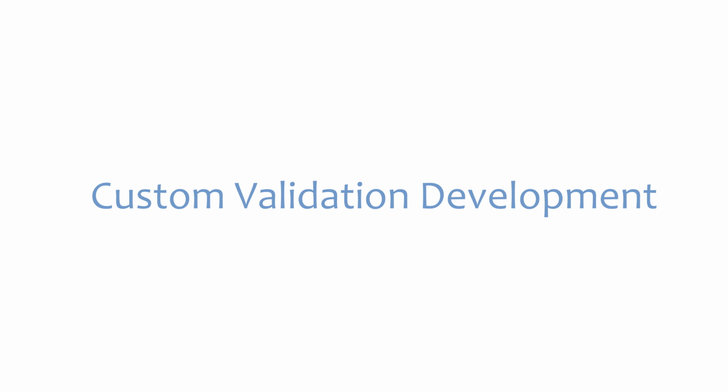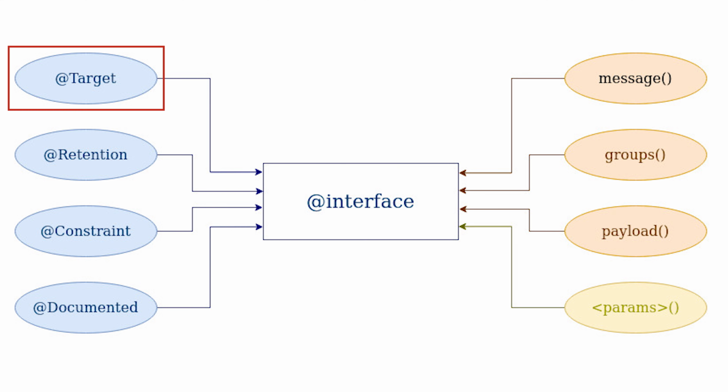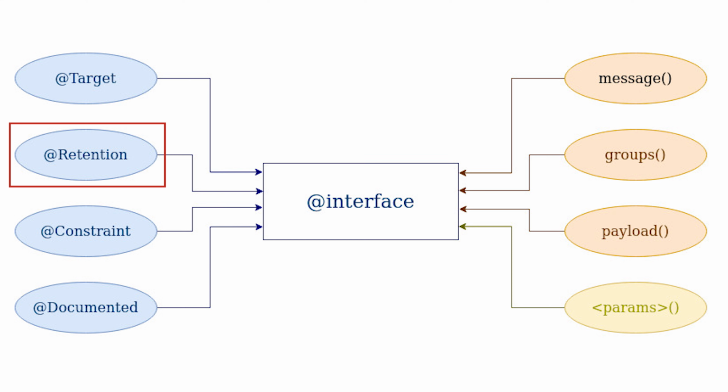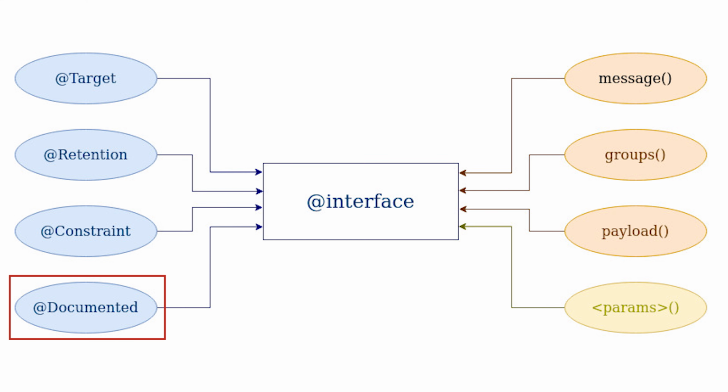So, to develop a custom validator, you will need to define an annotated interface with a target which defines the applicability of the annotation, like method level, field level, and so on. The retention should be runtime, since we need to change the config at runtime, but the class retention will retain the code at class level and the source retention type will keep it only at the source code level. Constraint actually defines the implementation class of this annotation, and documented enables discovery of this particular annotation by the Javadoc tool for documentation purposes.